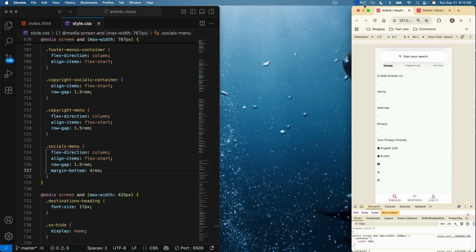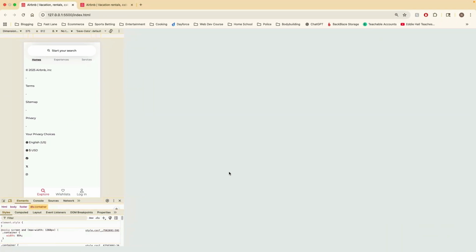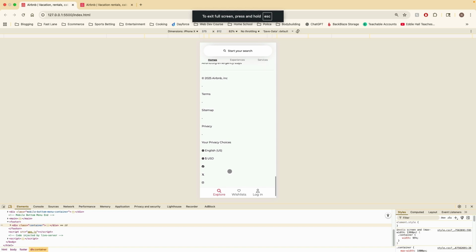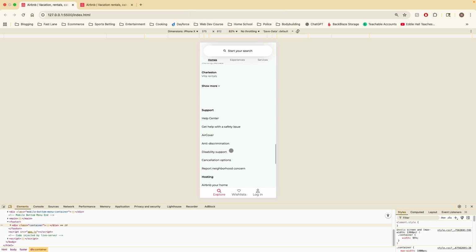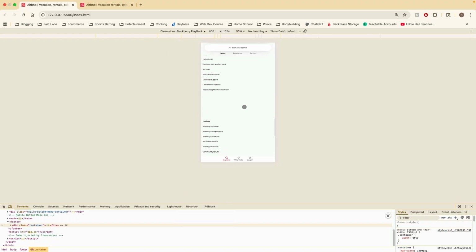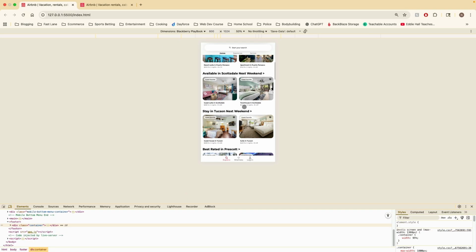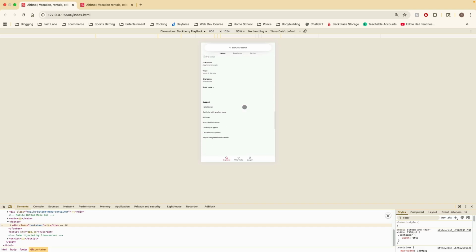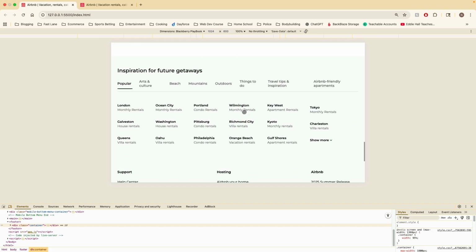So that'll fix that. I don't think that issue happens on bigger screens though, obviously. So that's good. We'll just keep it like that. Keep that space there so that they can see all the links. And yeah, we can just test this on some various devices. This is a BlackBerry Playbook, which is like half phone, half tablet. This is a weird device. So I'll let you guys test on your own.